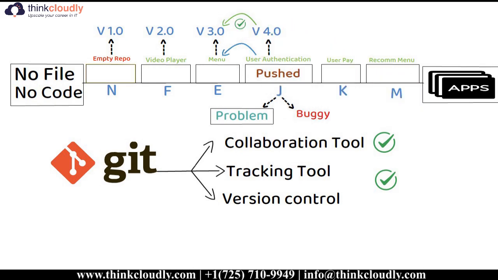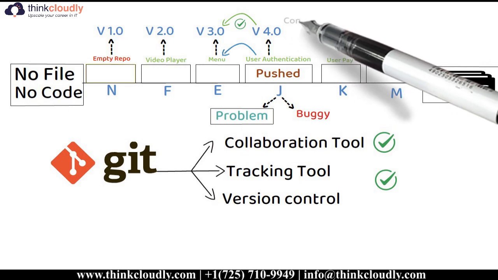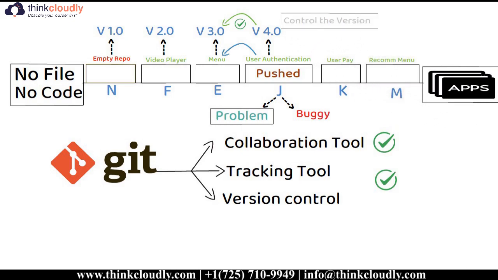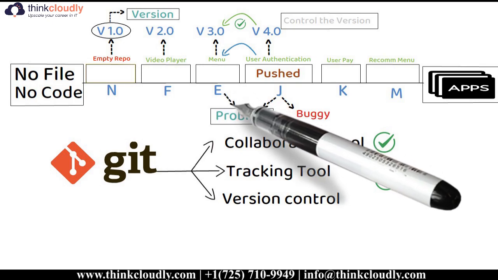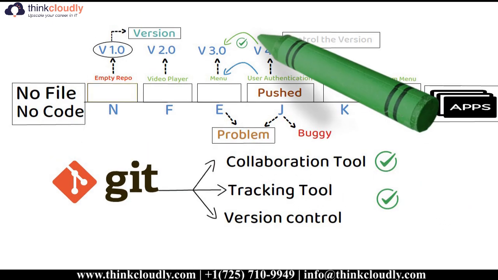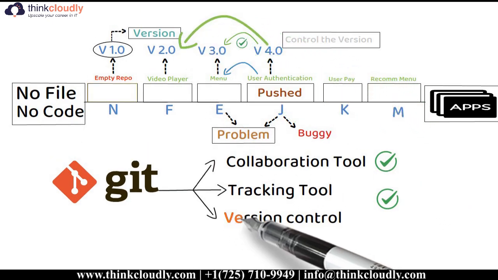That is the power of Git. You can control the version. You are basically giving a name, a number, to every push. That is the version. But you can always go back, or you can track different versions. Maybe the Easter menu also has some problem. So can we directly go back to Faisal's code? That is version control. If we want to switch from one version to another, that is also possible with the help of Git. Does that make sense, everyone?